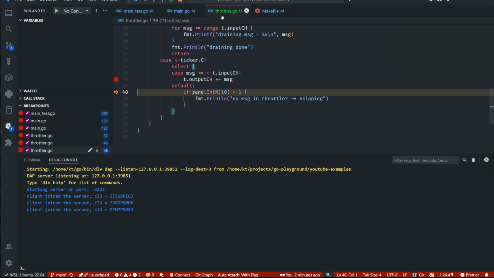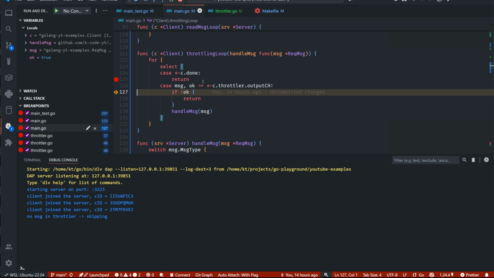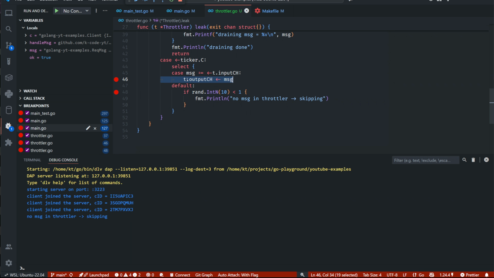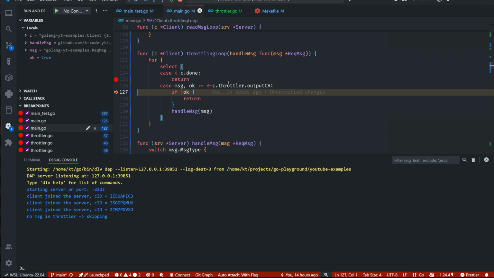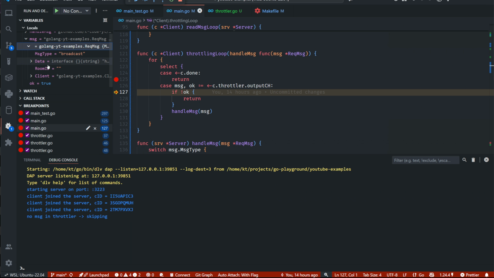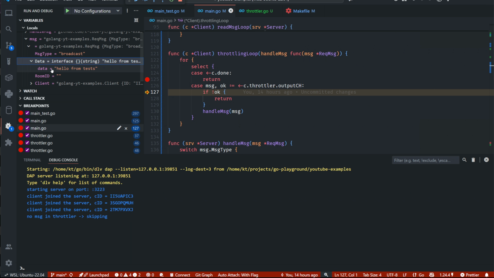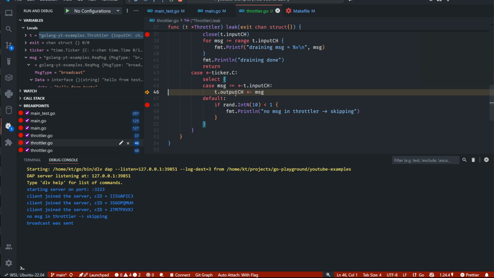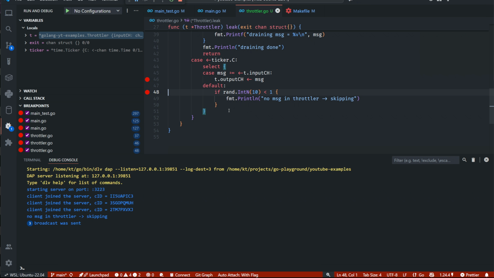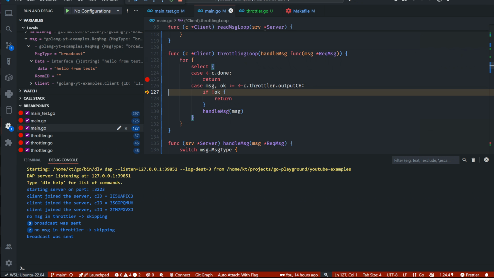Remove this thing here. All right, we hit default straight away because I think clients are still joining and the ticker is already checking our bucket, right? No messages. So we have 2 clients. We are checking. Okay, we sent a message already. I'm not sure why it wasn't a hit here, but nevertheless, we already received a message. Is it a valid message? Yes, we got a broadcast. Make this a bit bigger. Broadcast data. Hello from test. Okay, everything as expected. Okay, now we got into here. Not sure why I didn't hit this previously. All right, now it's working as expected.